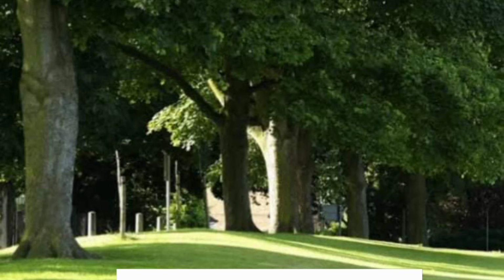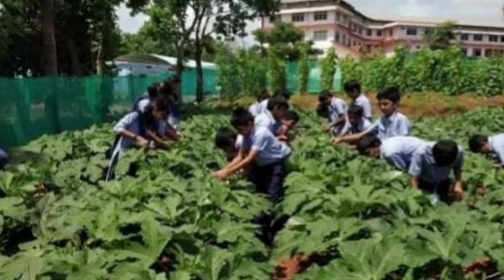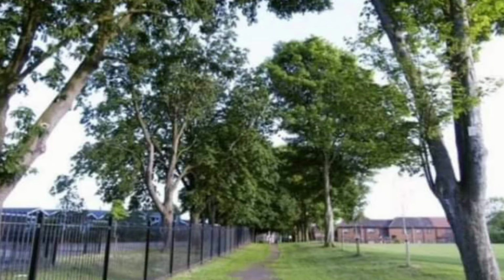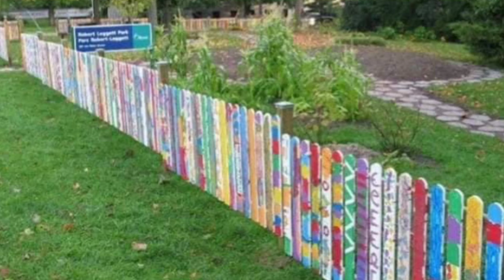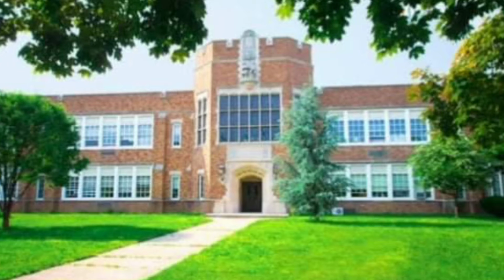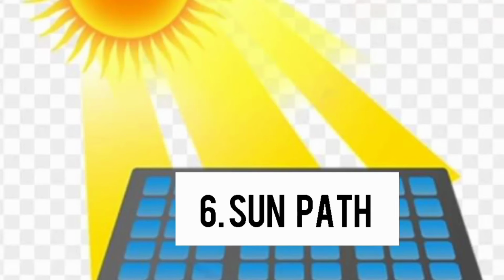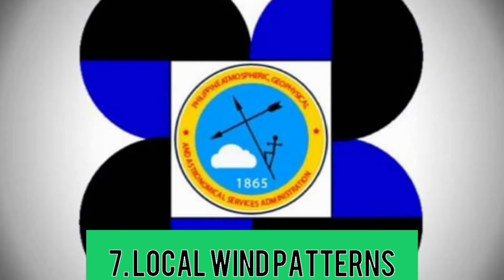The next one is acoustic barriers. Plant tree and shrub barriers between building and street if feasible. Trees and shrubs between the buildings and street will serve as acoustic barriers. Also, the sun path. The sun path between June 21 and December 21, especially at 12 o'clock noon, must be noted, as lower latitude sites get more sun on the north side on June 21.